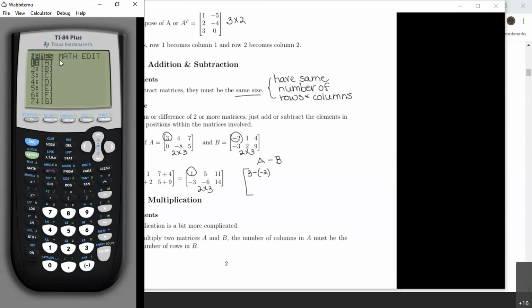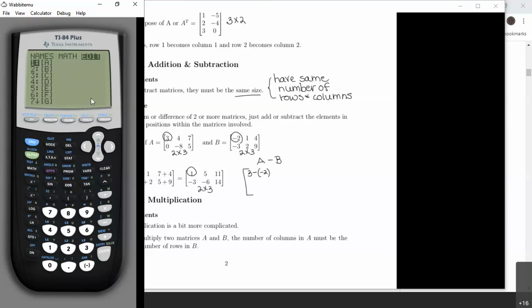There are 3 menus at the top. The first one is names. Names is just used when you want to put the name of a matrix in your calculator window to do an operation on it or to display what's in the matrix. Math, I'm going to arrow over to that. These are all matrix operations. You'll see this little superscript T for transpose. Remember, we talked about transpose briefly. So here's what you would use to transpose a matrix. And there are a whole bunch of other things that you probably don't know what they mean yet unless you've used them already. And then the last menu is your edit.